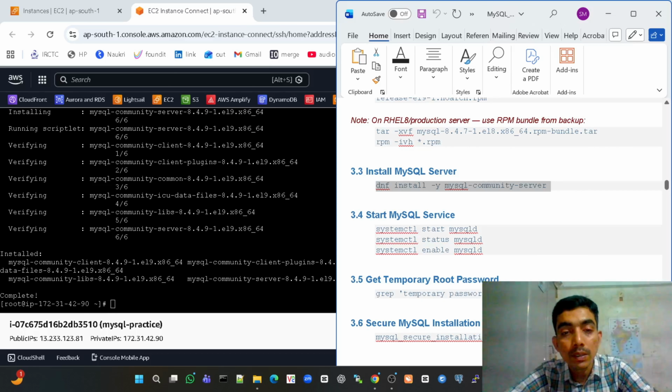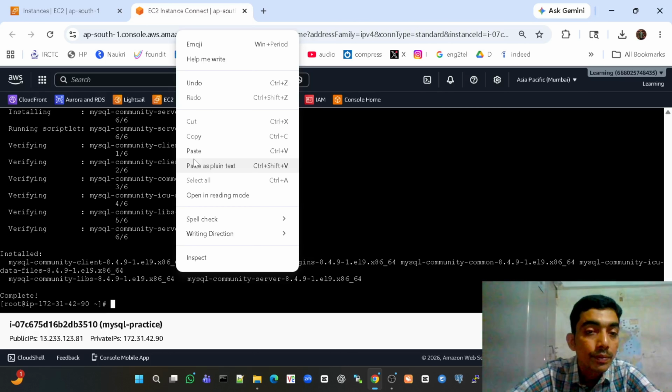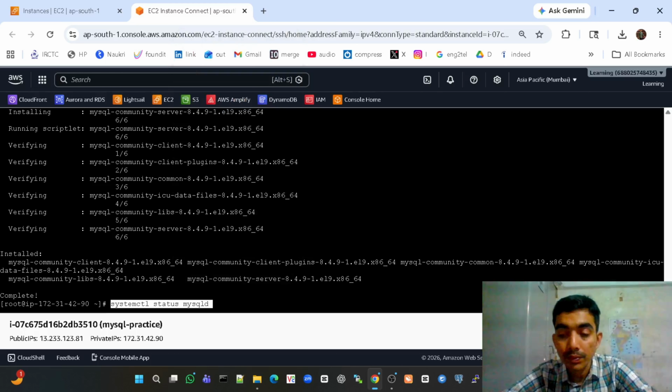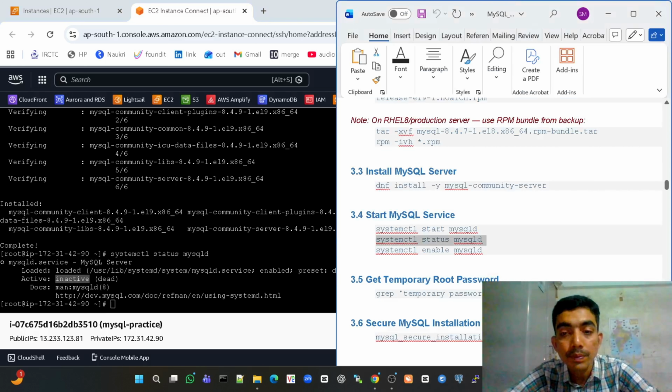Now we will start MySQL services. Installation only copies the files. Now we need to explicitly start this MySQL service. Before that, let's check the status. Status is inactive. See, let's start.